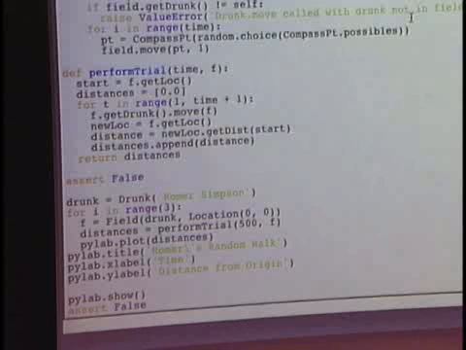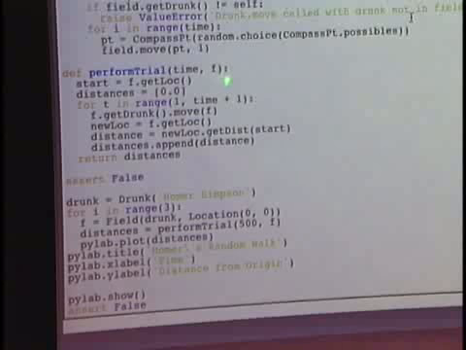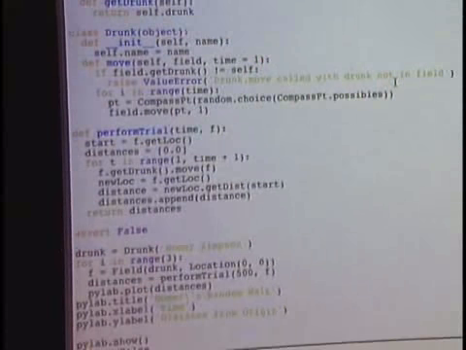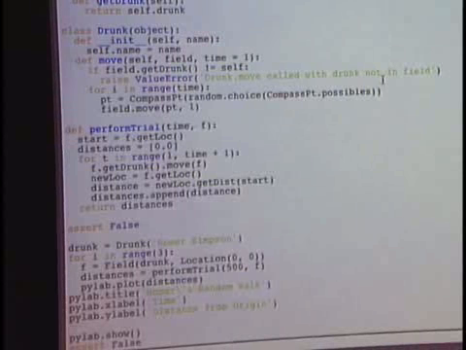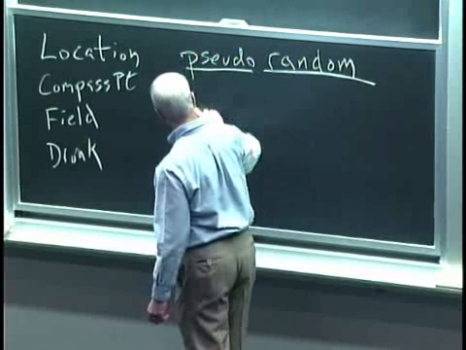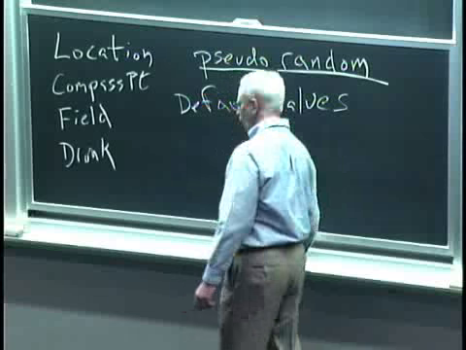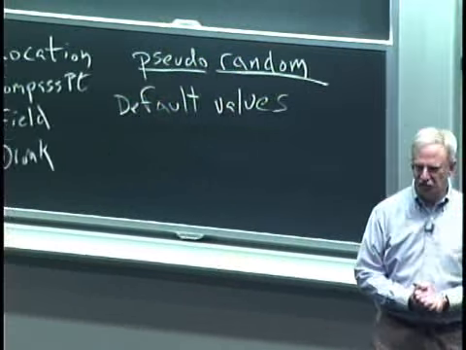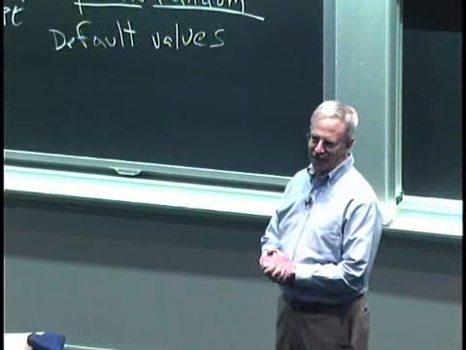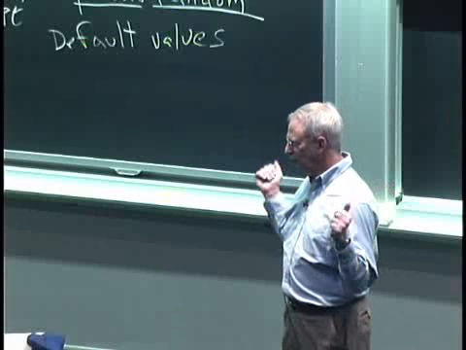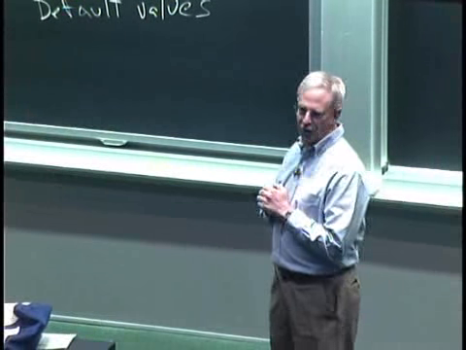And you may notice something that you haven't seen before, at least some of you. Time equals 1 is sitting up there. Python allows us to have what are called default values for parameters. And what this says is that if I call this method without that last argument, rather than getting an error message saying it expects 3 arguments, it only got 2, it chooses the default value, in this case 1, for the 3rd argument.